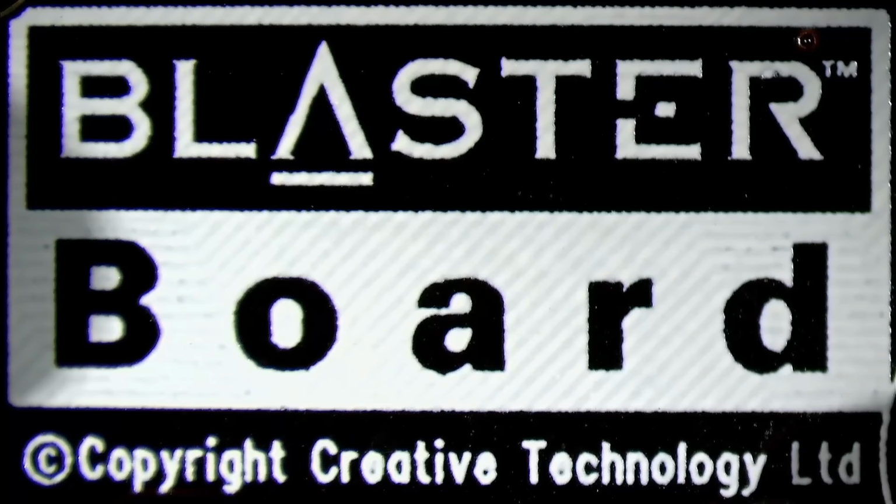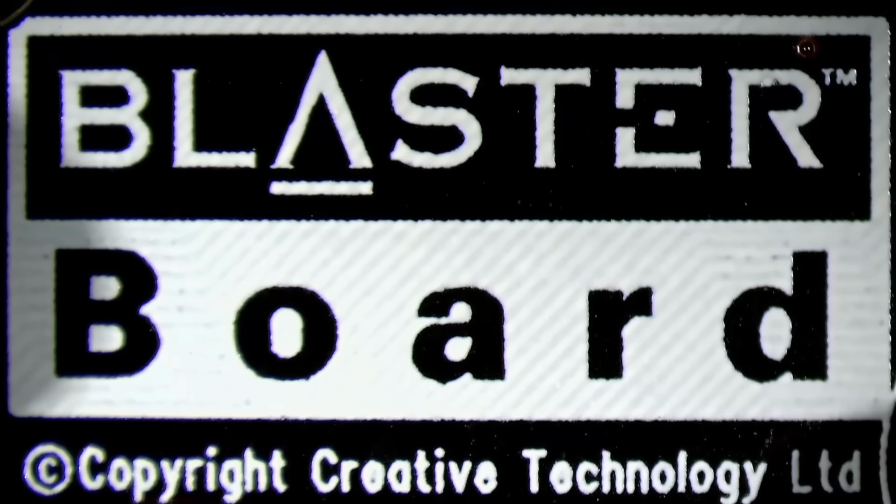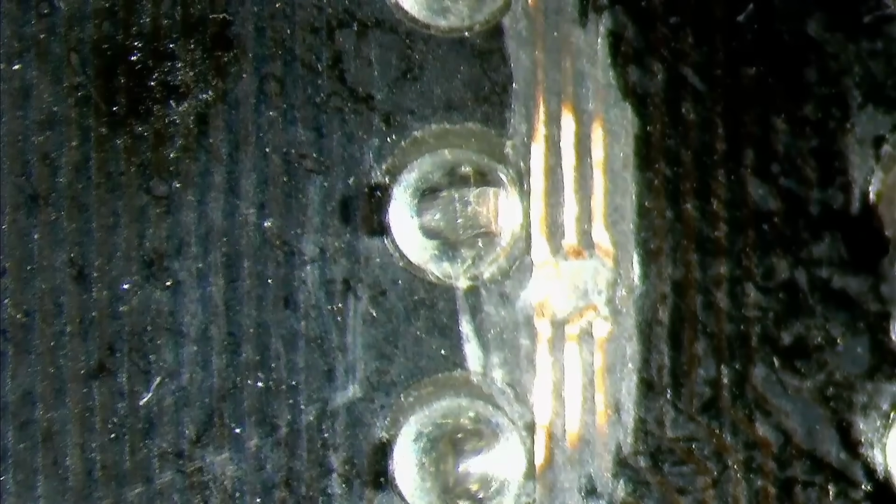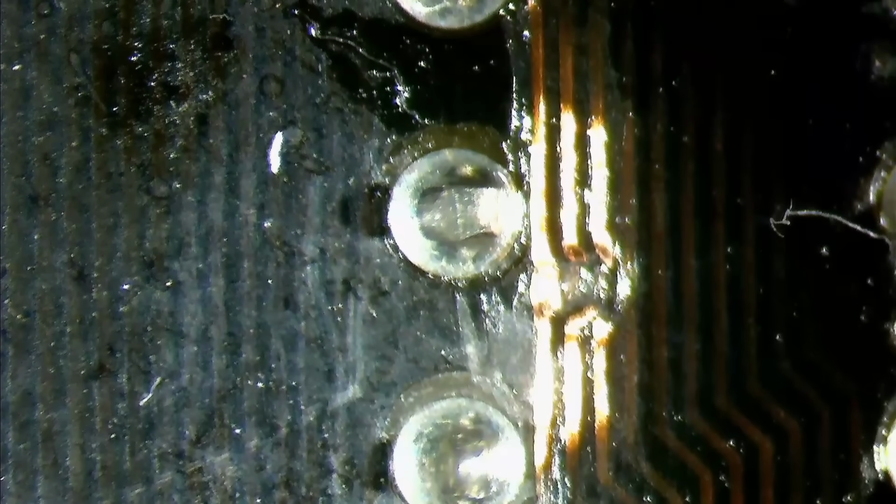Now let's have a look and see if we can figure out why this board does not show any signs of life. I did not power it on because I'm sure it is as the owner described. And I have already seen that there are still a few traces that need to be reconnected. There is really no reason to plug in a power cord at this stage. This board is plagued by 3 issues.